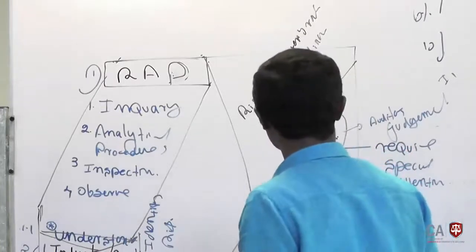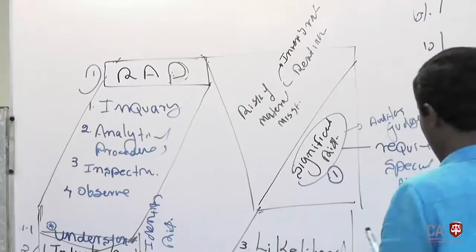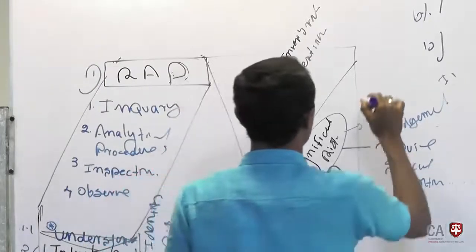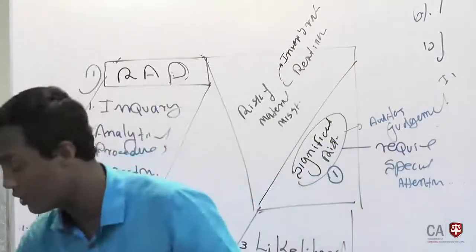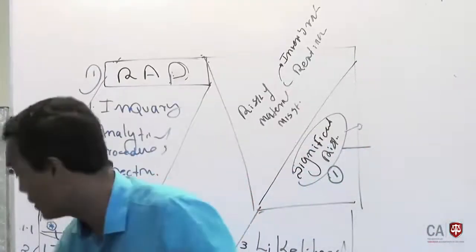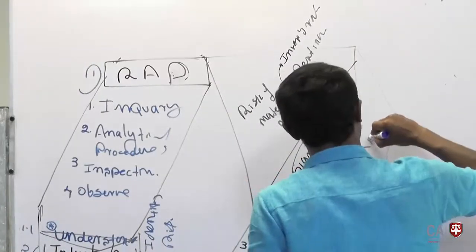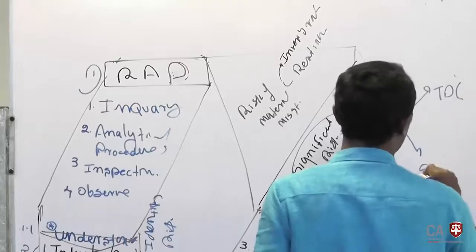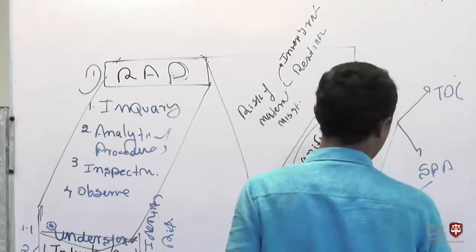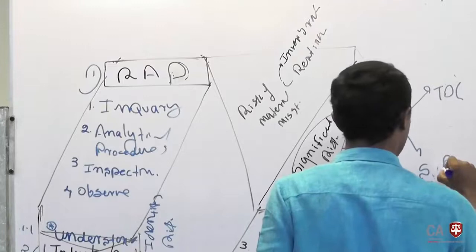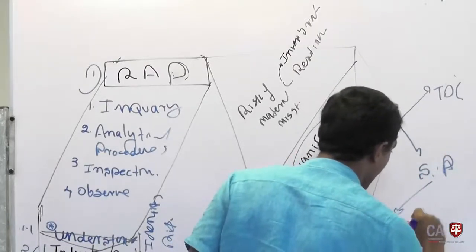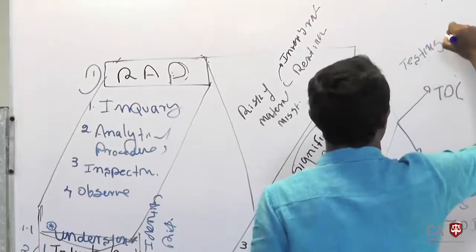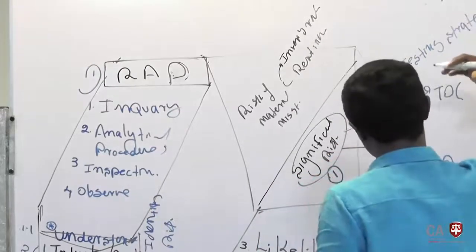Now this is my main explanation up to auditor's risk assessment. Our next part of our study is, having identified risk, how is audit going to respond? So auditor's response to both of these, whether it is significant or not, has to be structured in terms of further audit procedures. And there auditor will use a combination of test of control and substantive audit procedures, SP, which may comprise substantive analytical procedures and test of details. So if the examiner uses the word strategy, this is essentially testing strategy. Ideally for each account balance, each assertion, this has to be very clear.